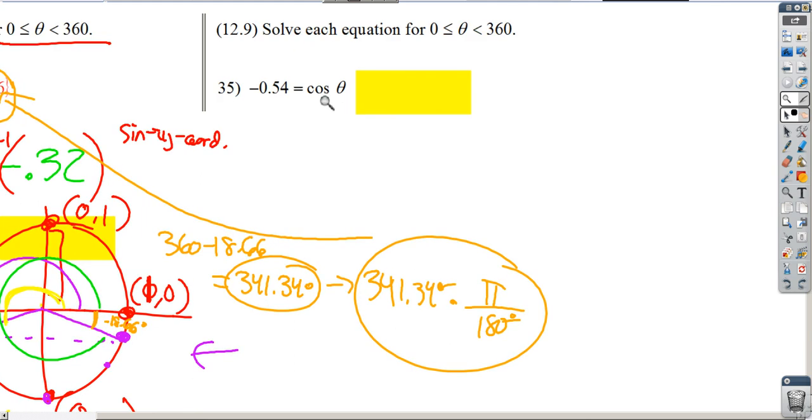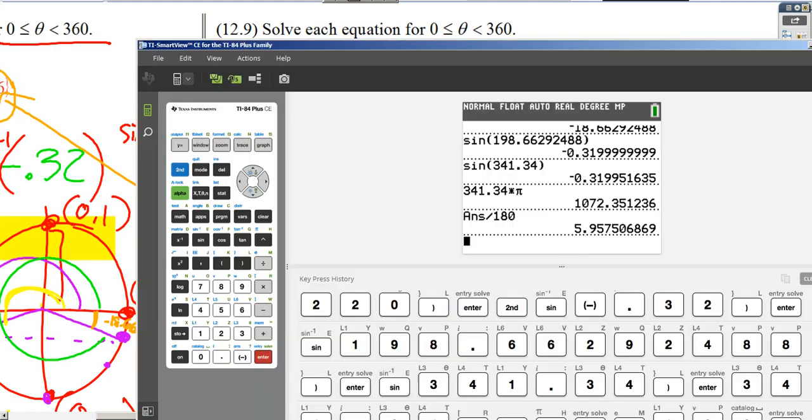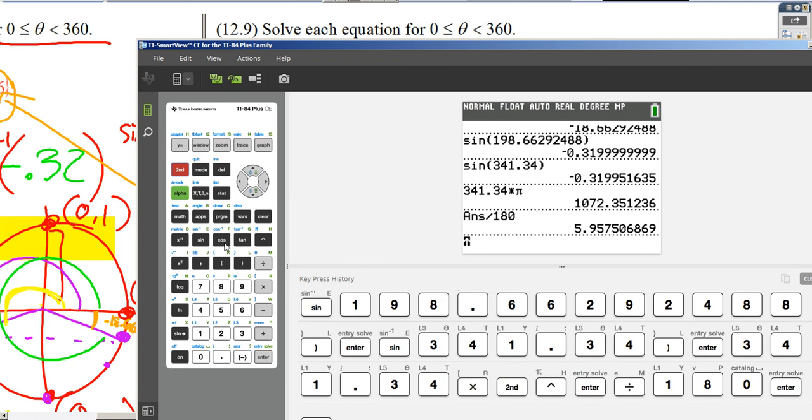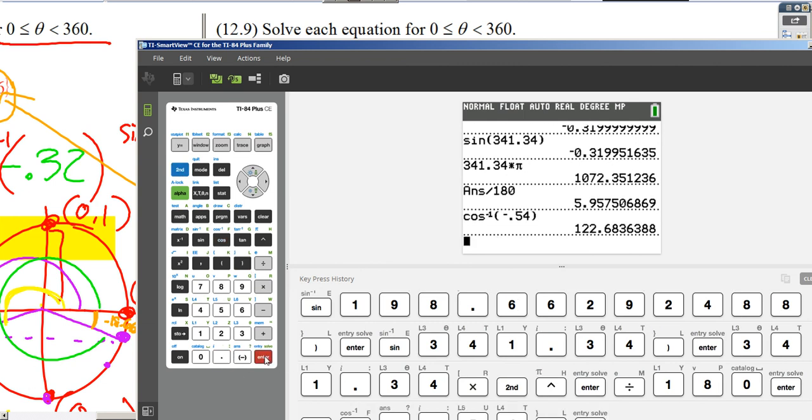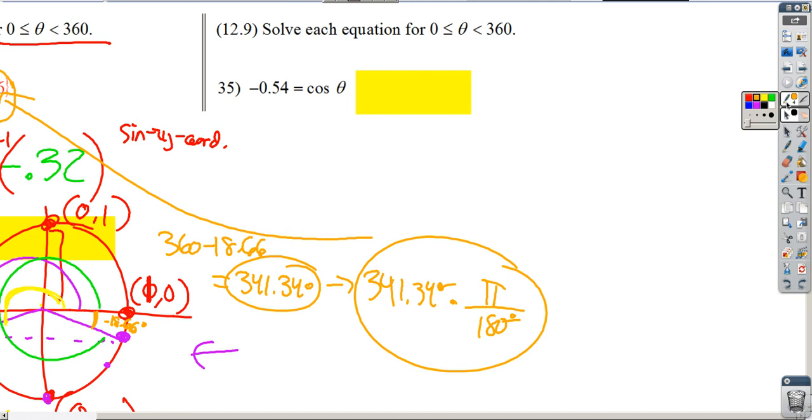All right, last one right here. We'll take the inverse cosine of negative 0.54, because that's how we're going to cancel out the cosine. And again, they won't give us the reference angle. The way that inverse cosine works is it gives you any angle from the first to the second quadrant. So 122 degrees is in the second quadrant. Sine gives you angles in the first and the fourth quadrant.